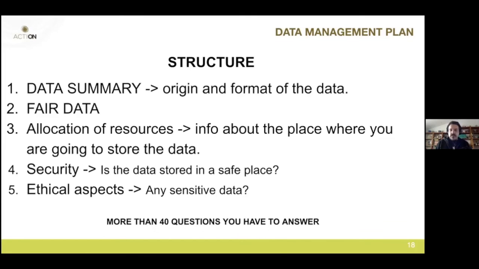And finally, there's a section for ethical aspects. So basically here you have to say whether there is any sensitive data, I don't know, maybe full names, telephones, etc. And you have to say what you are going to do with this personal information.